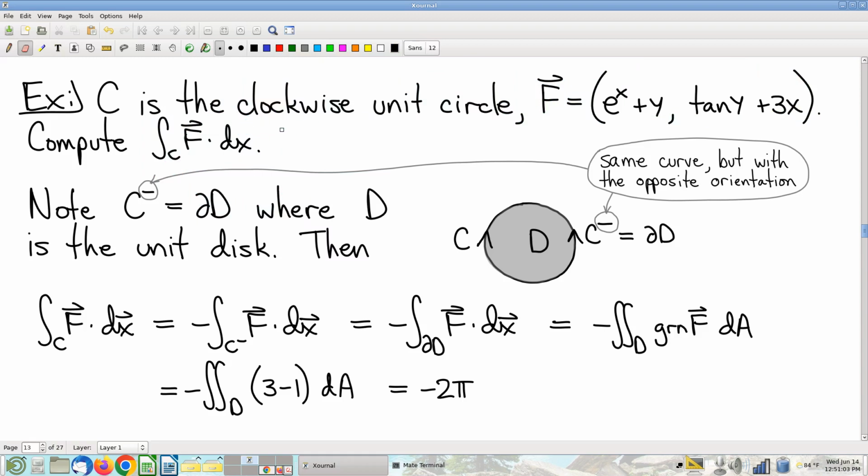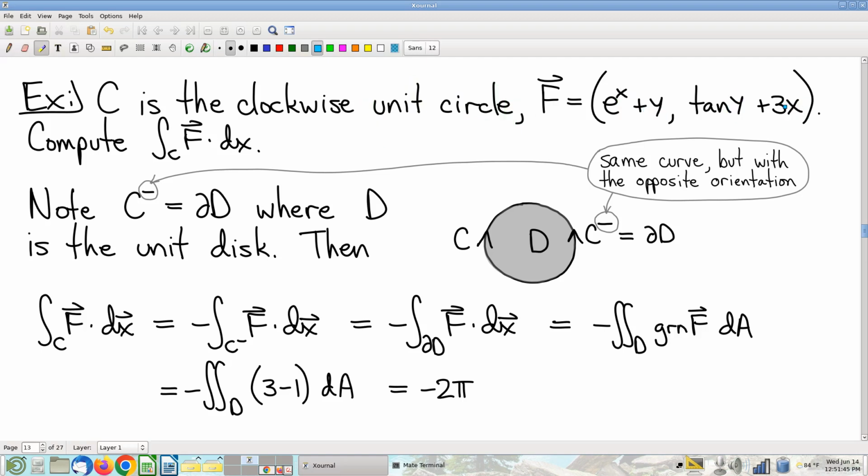Okie dokie. So how are we going to compute this integral? Let's take a quick moment to recognize that if I were to brute force this, I can parameterize the unit circle totally. Right? x is cosine t, y is sine t. But here's the problem. If x is cosine t and y is sine t, then I'm going to have some pretty ugly expressions in this vector field when I do that plugging in. And so this integral is going to get weird if we brute force it. So hopefully there's another way around this.